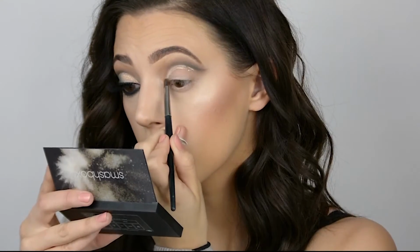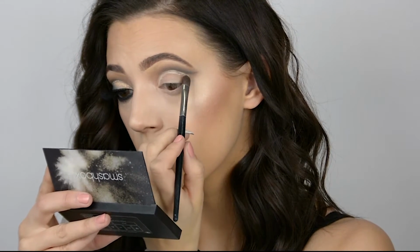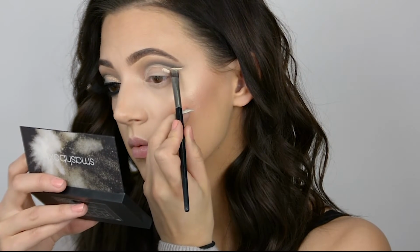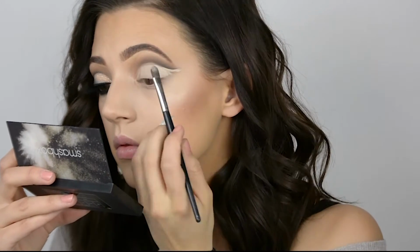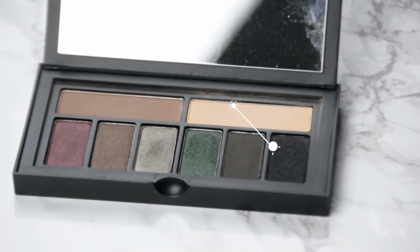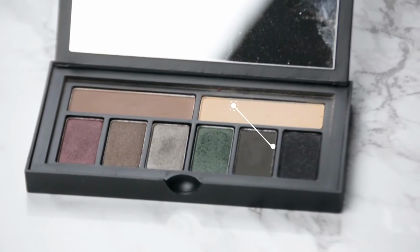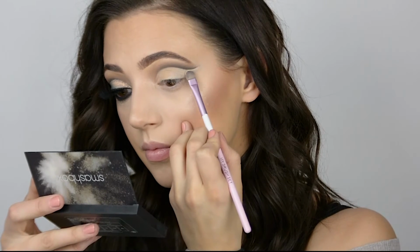The next step in the cut crease is to take my concealer on a flat shader brush and just go along the underside of that line that I've created to sharpen it up and make it nice and clean. And then I'm going in with that original shade once again to set the concealer in place and make sure that nothing is going to move around.